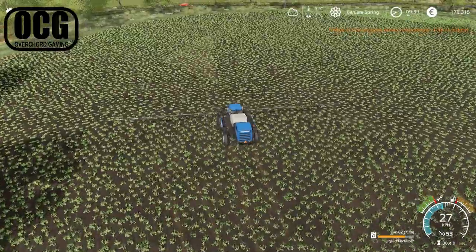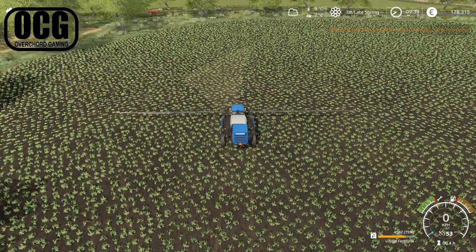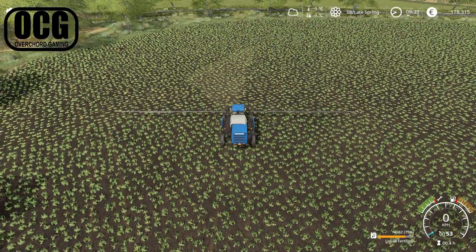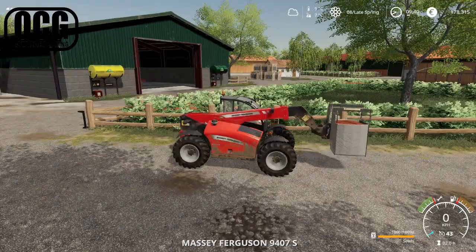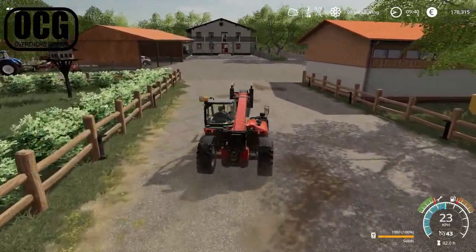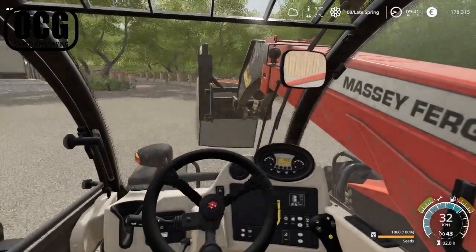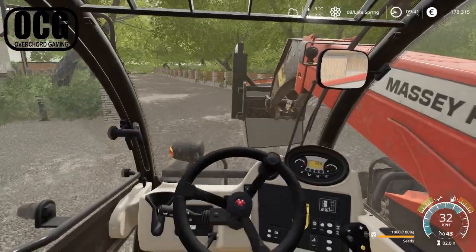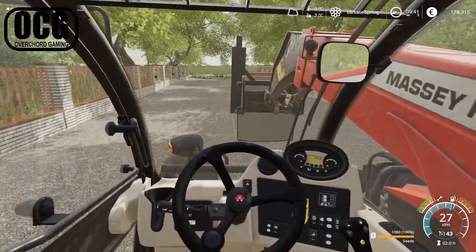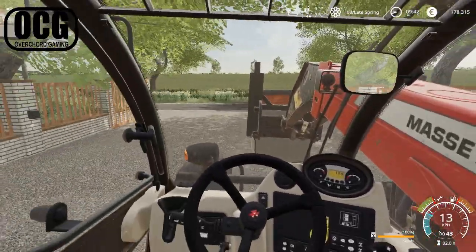So we only have a tiny little patch left on this field, but we just got to notice that the helper is empty, so we're just going to hop down to our telehandler and get that sorted. We've got the seed sitting ready, so I'm not going to be experiencing too much downtime. So let's drive a little bit careful so I'm not spilling the seeds all over the road, of course, but it's not going to take long to get up to the field and get them refilled.